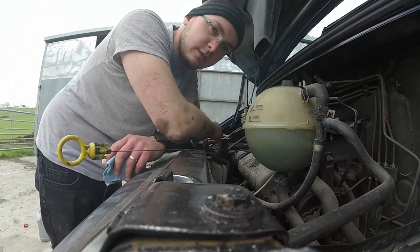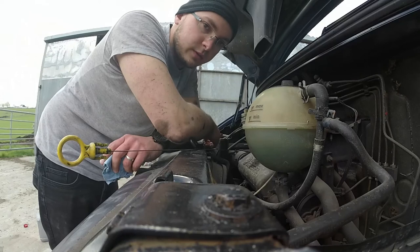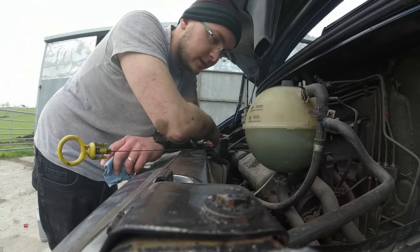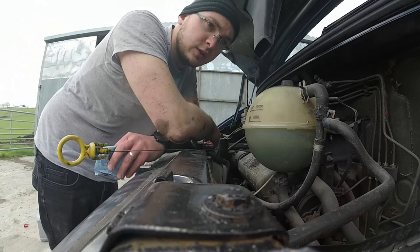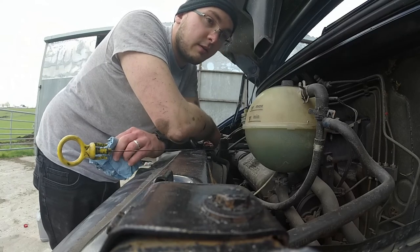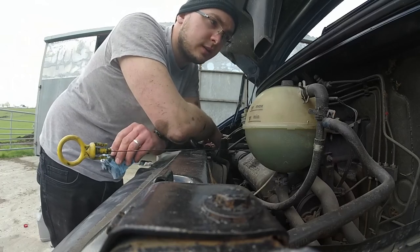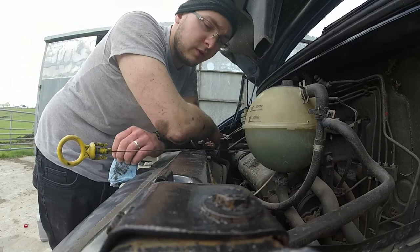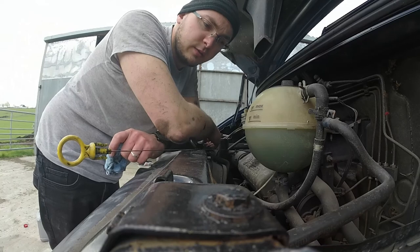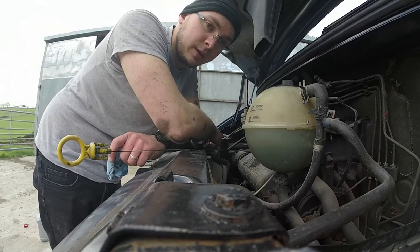Power steering fluid needs changing and flushing, so I'll be doing that. Apart from that, we've got drive shafts. The CV boots are worn and cracked. They've been like that for quite a while. A lot of dirt's gone in there, so all the grease is washed out. So that needs to be taken care of ASAP. Like I said, I've got a new battery on there because the vehicle wouldn't start, and I've done a whole repaint on it, and I've done the bodywork, sorted out the rust, but it still needs rust proofing for the under seals and the body of the vehicle. That might be another video.